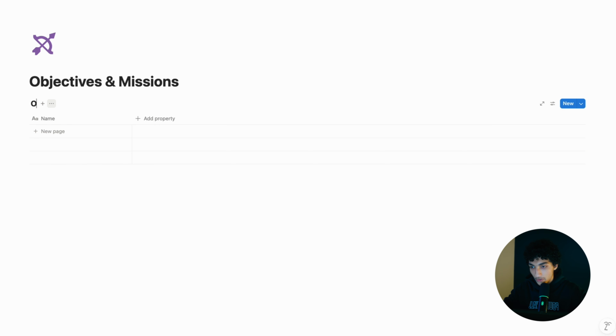So the first one will be objectives, OGM1, and let's hide the title. Just one quick side note, there's unlimited databases and pages you can create. You can add resources, books, content, and also gamify them in the same way. It's actually super easy. Also, try to use AI, try to add other formulas, automations, just be creative and play with the templates.